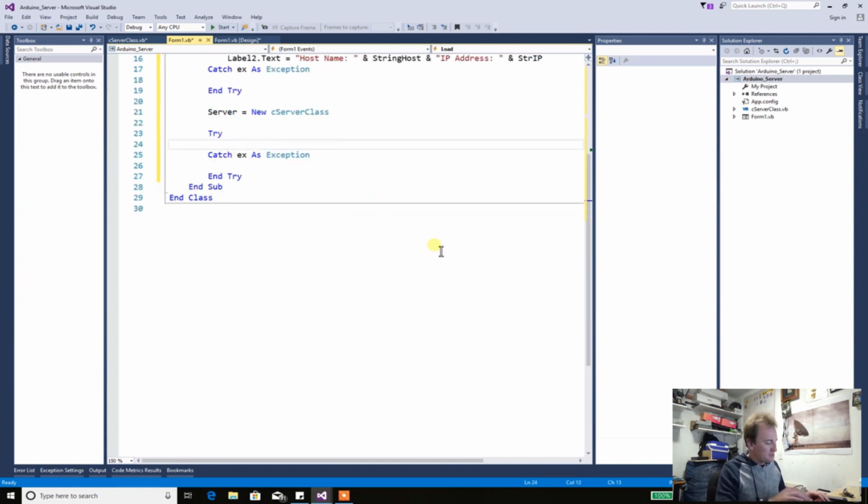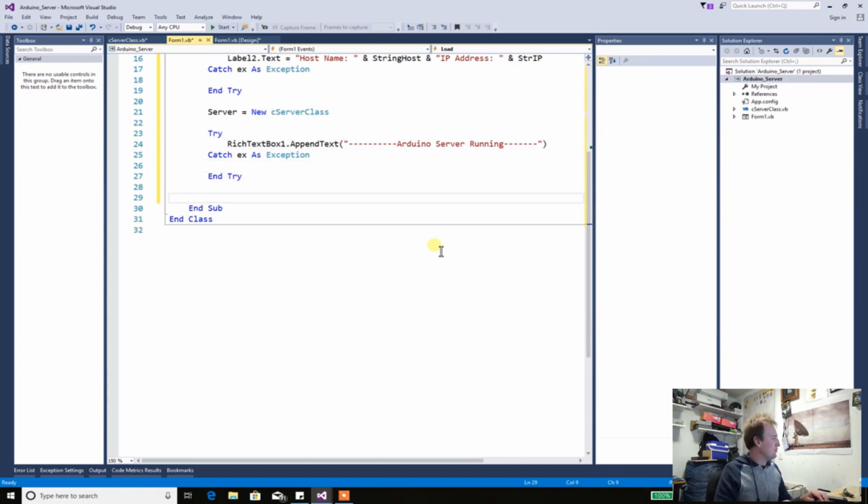So let's just put something in the text box straight up. Which text box? 1 dot append text. If you do append text, it just adds another bit over it. It doesn't rewrite over it, it just adds to it. So we'll just go Arduino server running. Yeah, this will be like the first line on there. Beautiful.